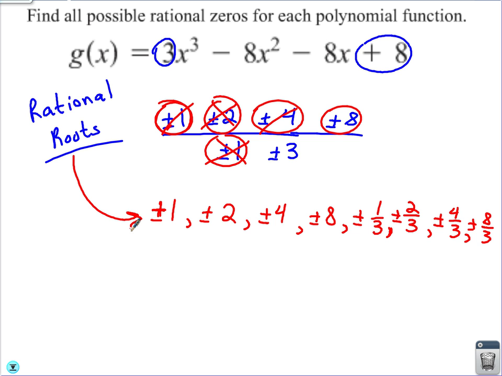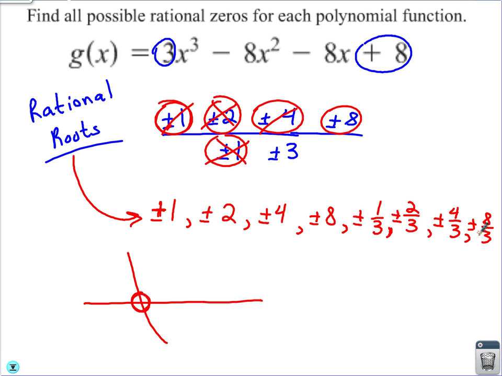So my question is, and when I say possible rational roots, we all know what a root is now. A root is where this thing's going to cross the x-axis. That's a root. So how do you know which ones are the roots? We need to go back to the synthetic division. They gave you one, and they said, is this one? Is x plus 4 a factor? Is negative 4 a root? They gave you one to try. You have, on this problem, 1, 2, 3, 4, 5, 6, 7, 8, 16 to try. The positive and negative versions of all those. How do you know which ones work?